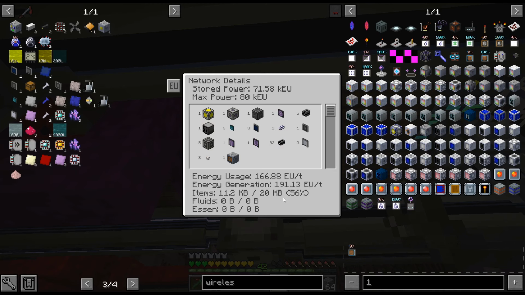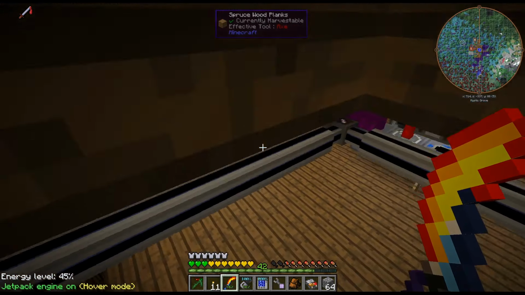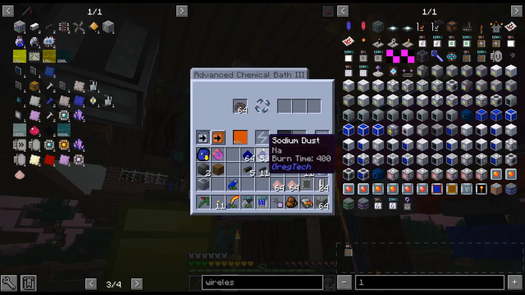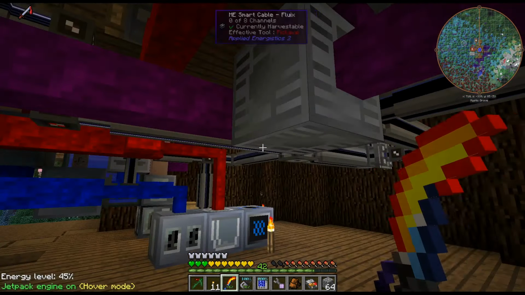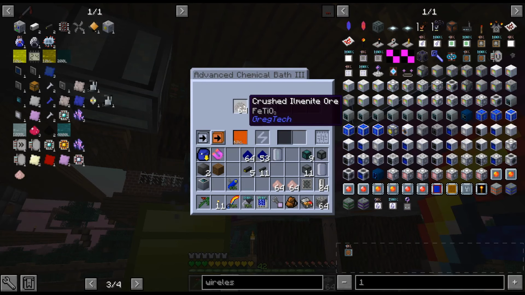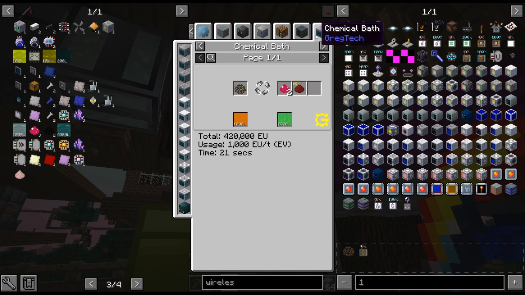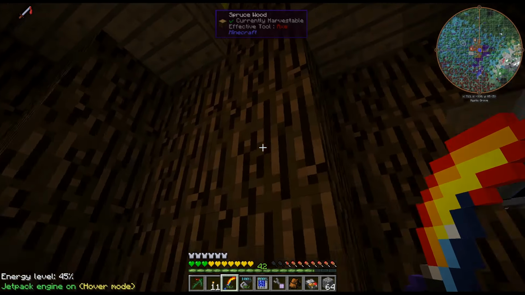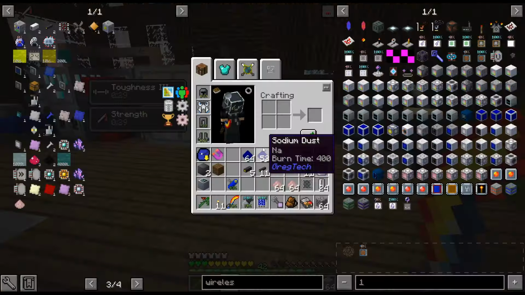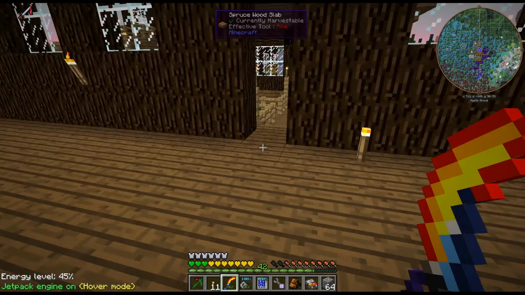AE is generating power, but yeah, so we're using 166, which is fine, but when you start running, you know, this thing over here is using 2,000. Actually, it's only using 1,000. I actually didn't realize that was half an amp. I thought that was closer to a full amp. Also, 1,000 is a kind of a weird number. Usually it's like 1900 for EV.